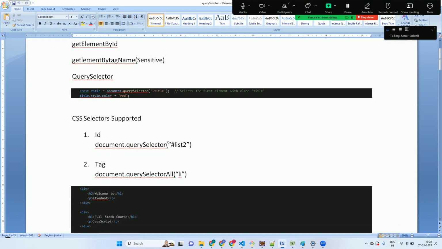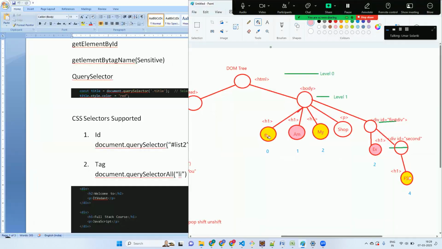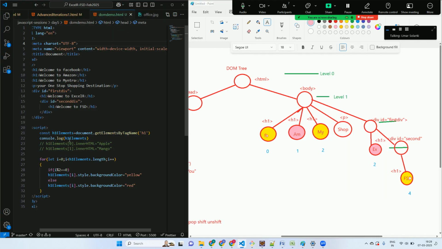So you can also target individual ones. So if I give all the h1s an ID, okay, let me give the h1s an ID.